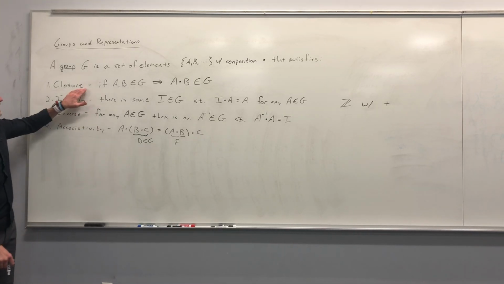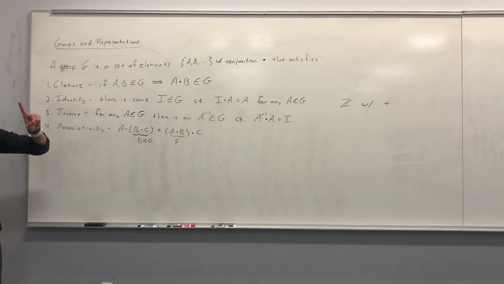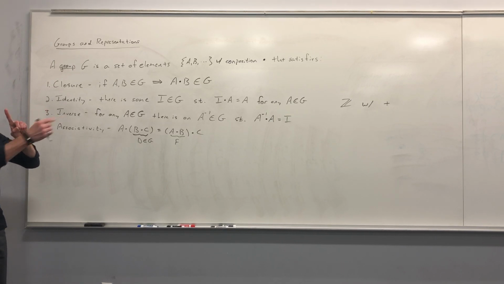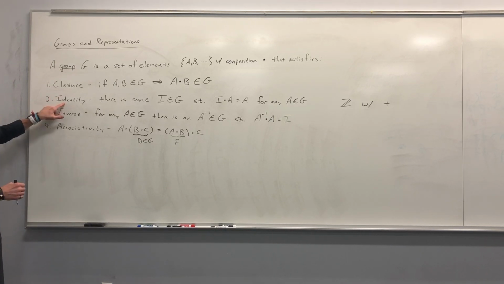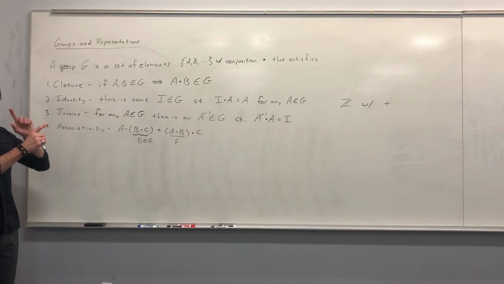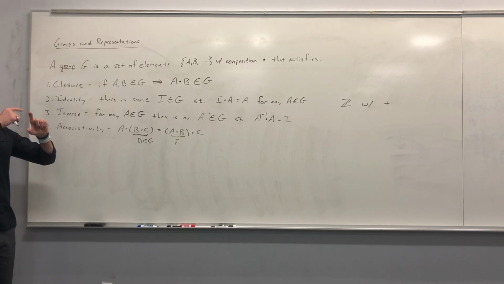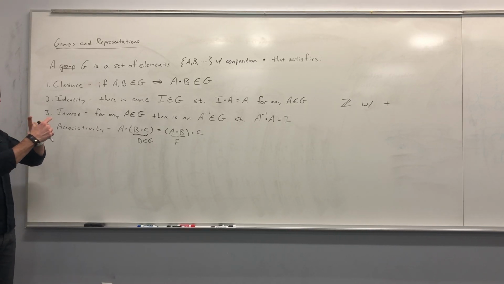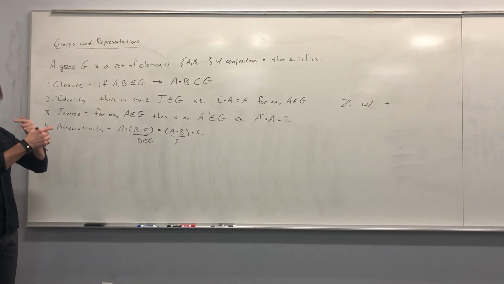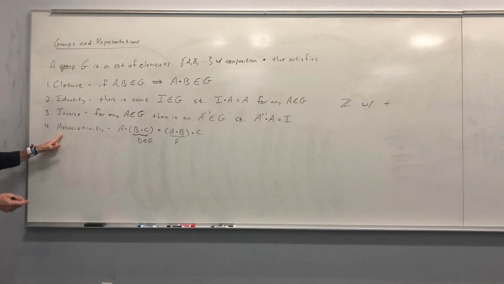Well, let's first ask, is it closed? If I take an integer and another integer and I add them together, do I get an integer? Yes, I do. Let's look for the identity. What is the identity? What can I add to any integer and get back the same integer? 0. Let's talk about an inverse. If I have 1 and I want its inverse, so that if I add them together I get 0, what is it? It's -1. Oh, and then associativity. Addition is associative. So this forms a group.